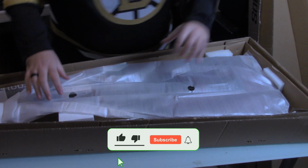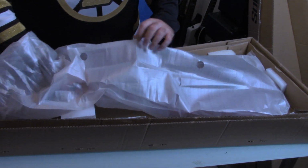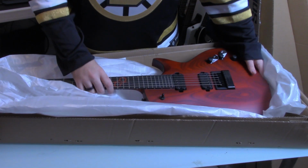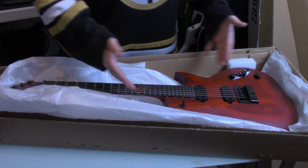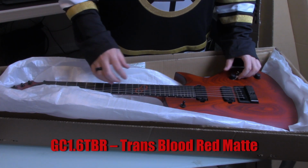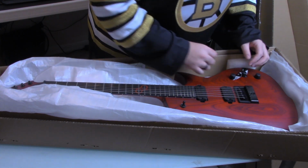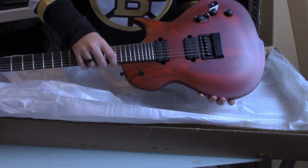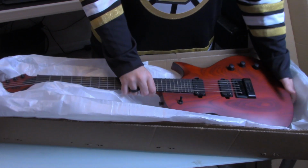Oh, this is gonna be sick. Oh, it's got some good weight to it too. This is sick. So I got the Solar Type G 1.6 TBR, which is the trans blood red, which is the finish right here. And holy moly, I don't know if this is picking up. Let's see. That looks crazy. It probably doesn't look great in this light. It looks so good in real life. And it has the Evertune on it, which is why I wanted it. It looks wonderful.